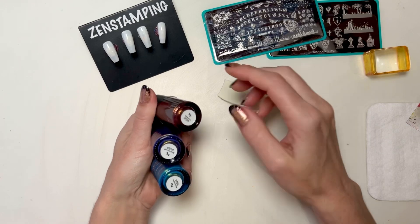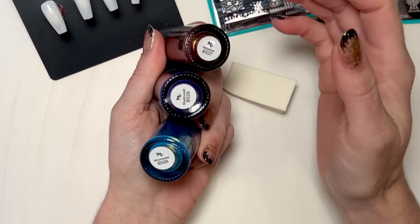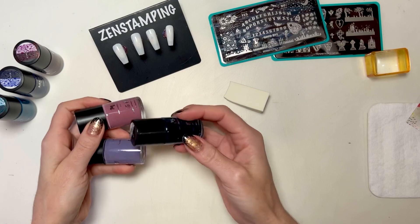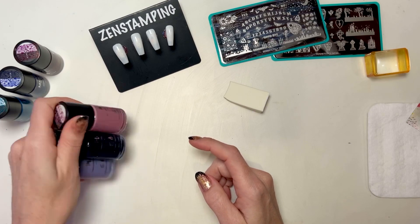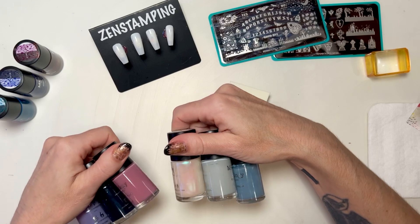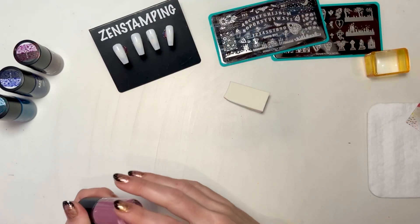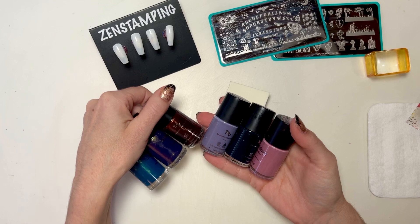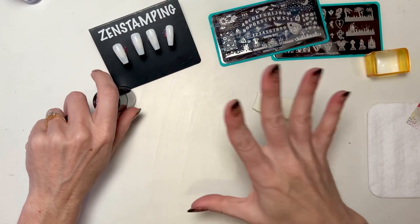I pulled some colors here. These are the polishes that came with the Box of Night: Velveteen, Shadow Veil, and Moon Wake. I also pulled out some semi-analogous ones — Fae, Kraken, and Marzipan — sort of like dusty dark pastels. And then I also got Euphoria, Front Page, and Raindrop for my grays. I'm not really sure which I'm going to use. I was thinking about using one to make a little misty thing in the back, so I'm not going to use that for my sponging. I need to decide whether I want a cream or shimmer finish for my background, and I think I'm going to go with the shimmer finish in the back so my creams will hopefully pop on top.